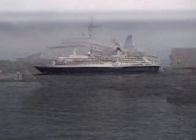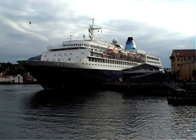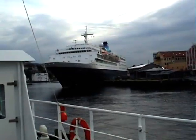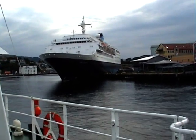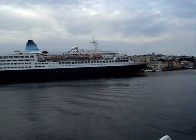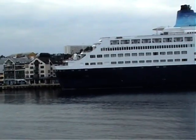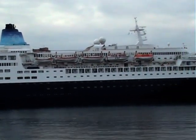Now we go to Kristiansund in Norway. My wife and I enjoyed a wonderful cruise on Saga Sapphire. We were picked up by a chauffeur-driven car from our home in Tonbridge in Kent and driven to Dover. We sailed that day. Passing the white cliffs of Dover, we were buzzed by a Spitfire. A very enjoyable experience, much more enjoyable than some Luftwaffe pilots might have experienced a few years earlier.